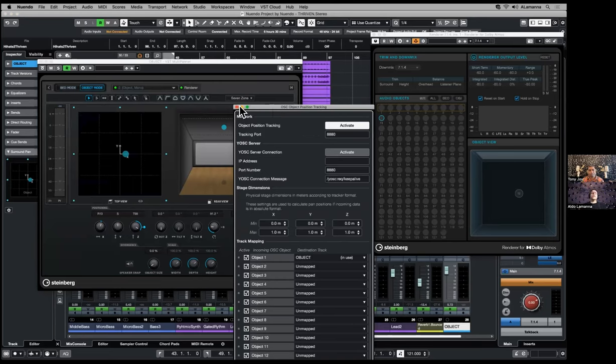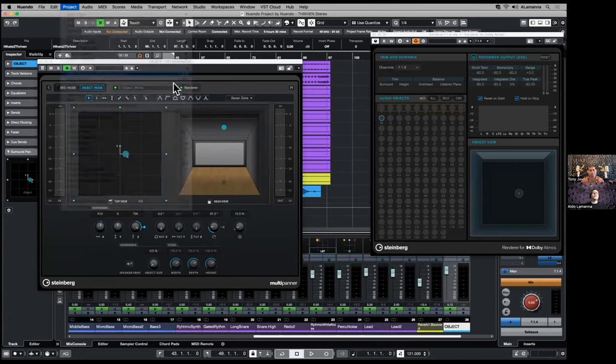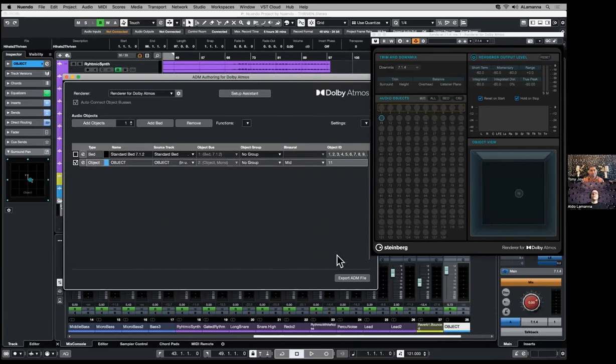And then whenever you're ready and you like your mix, you can just go to the ADM window and export your ADM file. This will contain everything, all the metadata, all the project structure, and you can open it in multiple DAWs. So it's a very powerful new way even to exchange sounds between, let's say, the sound design department, the music department, and any other department. If you're working in a big post-production house, or if you're making music, then of course you can just have a lot of fun with this.